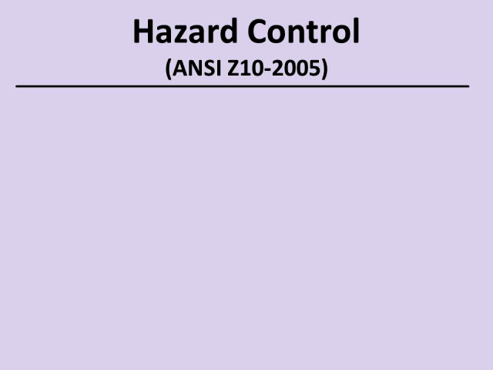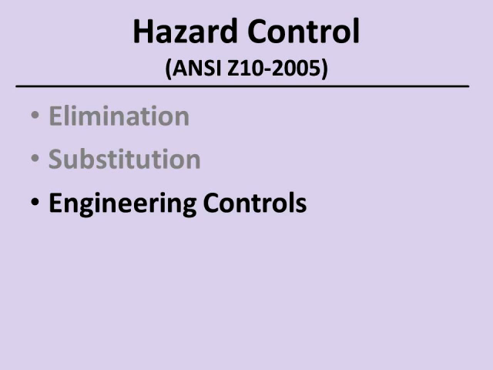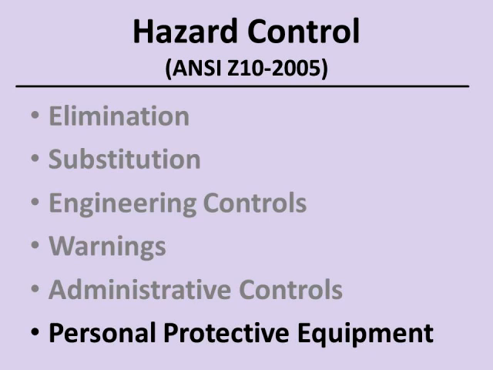The ANSI standard includes a hierarchy of controls in which the first priority is to completely eliminate hazards or at least reduce the dangers by substituting safer materials, equipment, facilities, and processes. When hazards cannot be eliminated, the next priority is to protect workers with engineered devices such as guards and barriers. Supplemental controls include less effective methods such as warnings, administrative controls, and personal protective equipment.